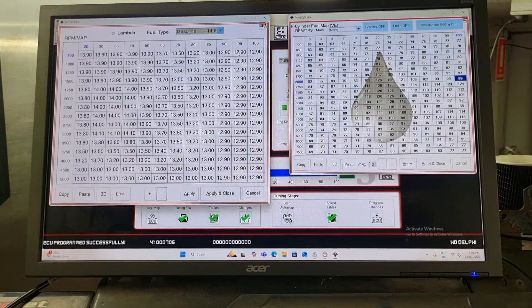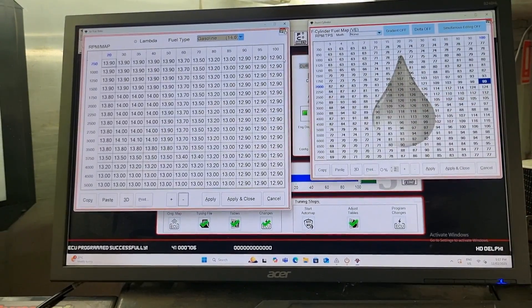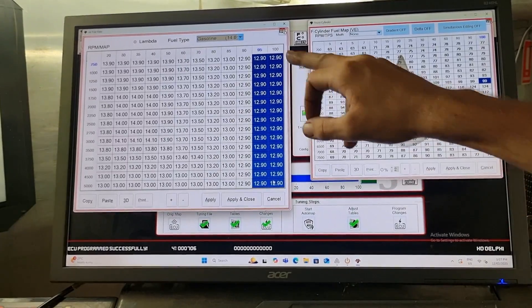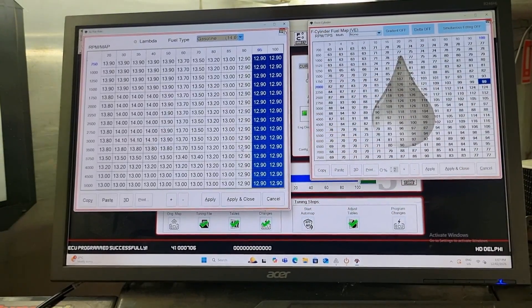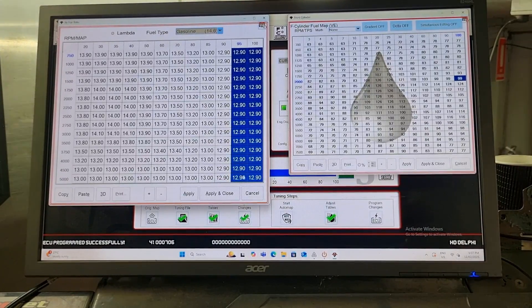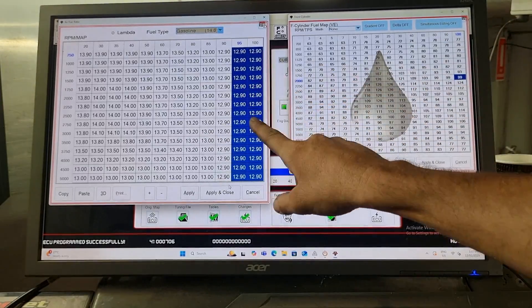In this example table, you can see we have our RPM axis over here and manifold absolute pressure from 20 MAP right up to 100 MAP for atmospheric pressure. This is set here at 12.9 to 1. At wide-open throttle we're generally not seeing 100 MAP, we're seeing just under that, so both of these columns are set to the same values to reduce any interpolation. This table is set based on experience and what we're actually trying to achieve per bike, per combo. The ECM knows a target of 12.9, so it calculates: with a percentage fill of 99, it needs to hold the injector open for X amount of milliseconds to achieve this target.